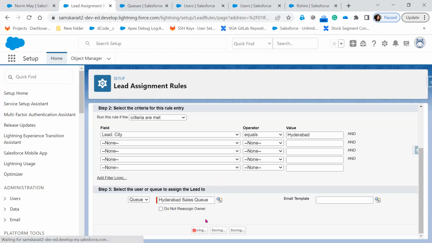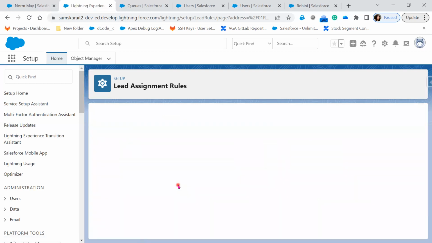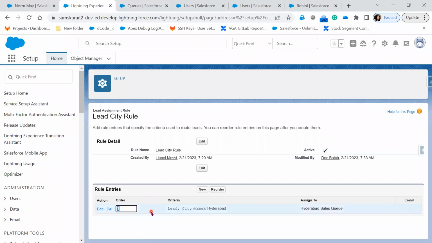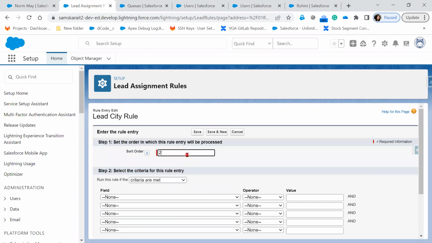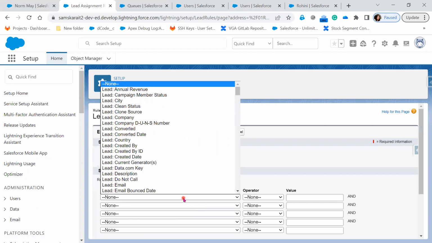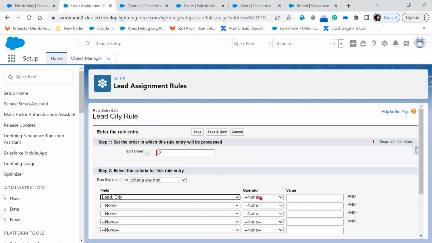Now click on save. I'm not selecting the email template. Now the first one is created. Now I'll click on new. So new one, second order, and the lead city equals, let's say, Bangalore.